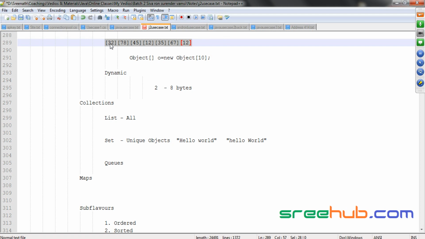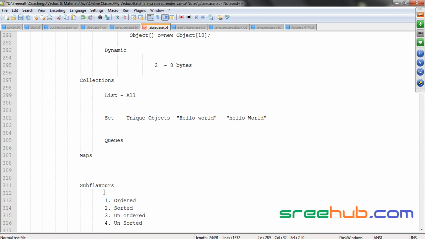Whatever values you enter, only the objects will be persistent, in an unordered or unsorted way. That is nothing but the sub flavors. Each and every item of a collection may come under any one of them, or a combination of them. It can be ordered and sorted, yes, even that may come, or it can be only one.